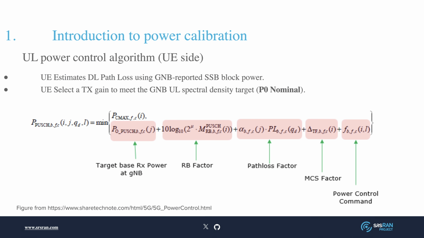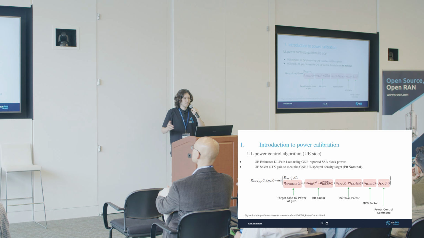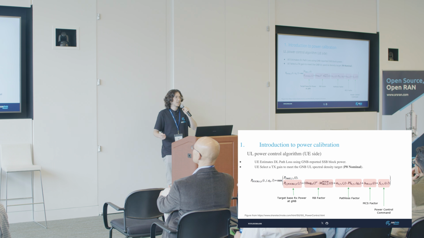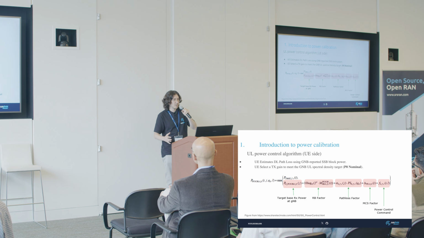Another important topic that we are going to see in this presentation, and it is related to power calibration, is uplink power control. I don't know, well, in case you know, great. In case you don't, what happens in a mobile communication system is that the UE needs to estimate the path loss that it is going to face when it transmits the uplink signal, because the G-Node-B asks the UE to use a specific amount of energy in order to receive a signal at the target power.